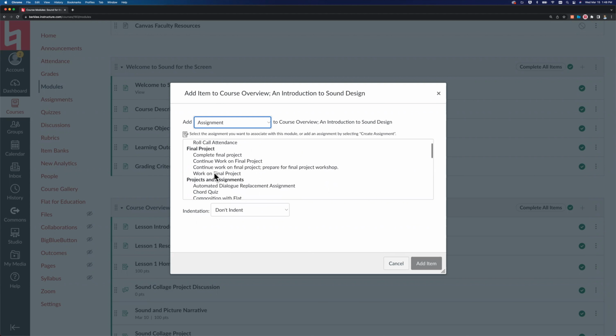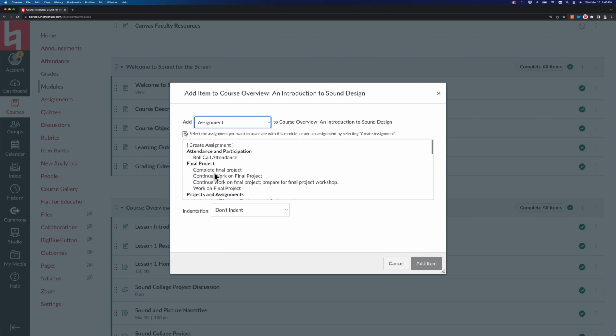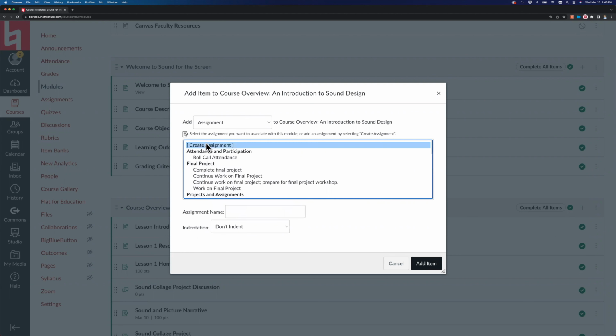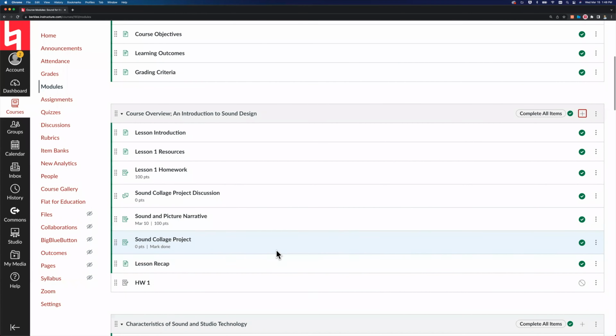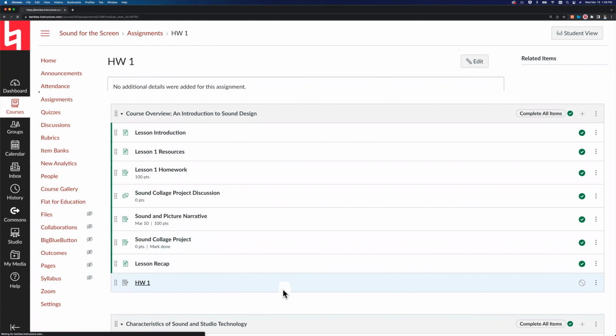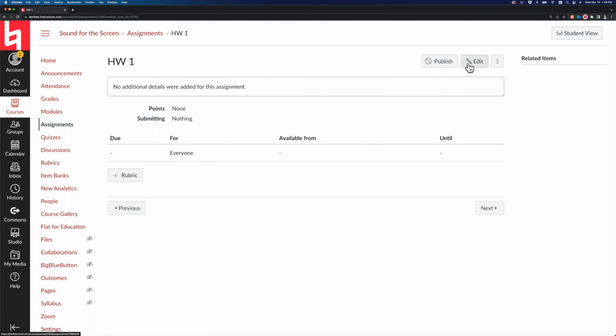And that's how you do that. I like just creating my stuff in the modules page. So the way I do it is I highlight create assignment or whatever and give it a name. This one's homework 1. Then click add item. It'll show up just like in OL, at the bottom of the module it belongs to, unpublished, to give you time to click on it and edit it, just like we edit everything else.